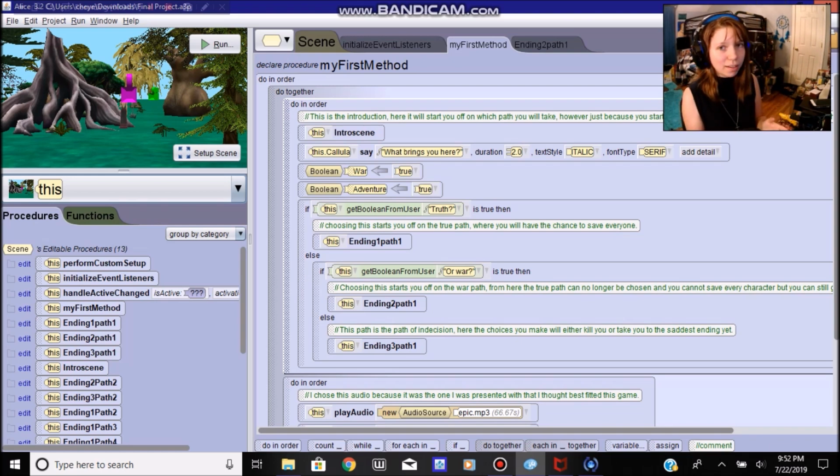So this is what I made, and it's pretty much a yes or no decision path. This is what I was going to make in the long run, but it was also going to be more of an RPG where you choose, kind of like in Undertale, which is where I got the idea, where you choose to fight or you don't choose to fight, and there would be so many endings depending on what you did and what you chose to do and to say and all this stuff.